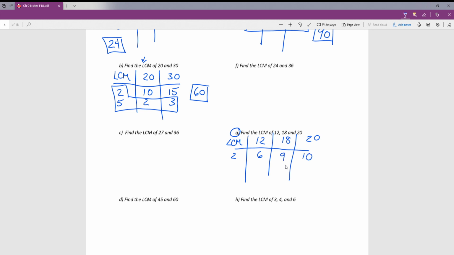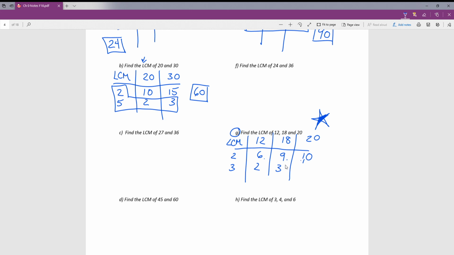Now, this is where things are a little different. In the lowest common multiple, you can actually pick and choose. With the greatest common factor, they all had to share a number for you to write it out here. In this one, you can pick and choose. So this gets a big asterisk because these systems are similar but slightly different. So lowest common multiple, the L-shaped thing, you can keep going. So I could take a look at the 6 and the 9 and say, okay, those two share a 3. So that would give me a 2 and a 3.